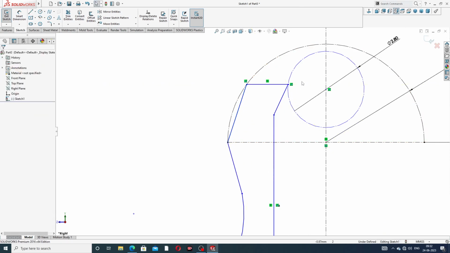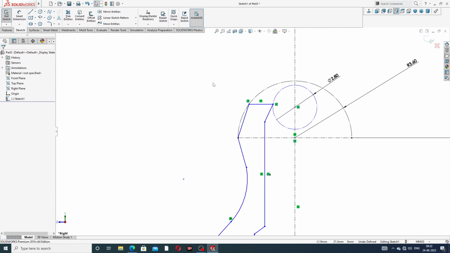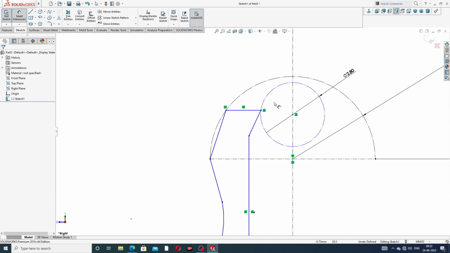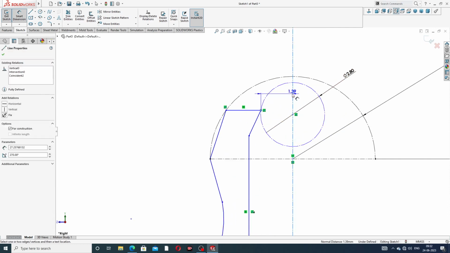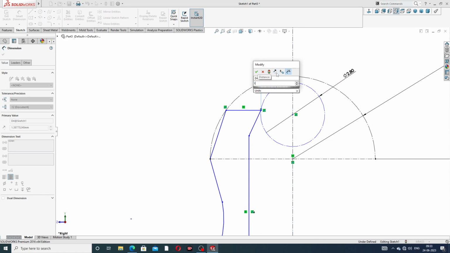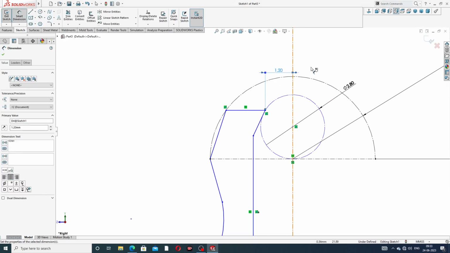This is a taper line, connect this line to this, and connect to this. This is perfect, and this distance, from this point to this point, is 1.2, perfect.